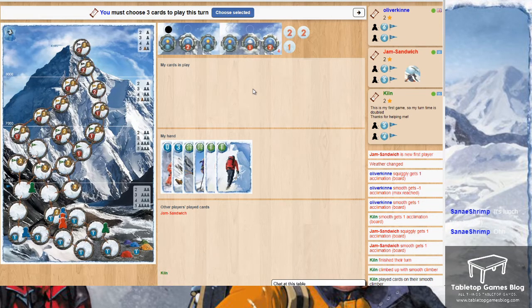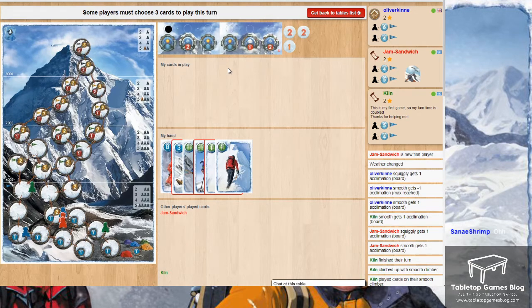Alright, so time to choose some more cards. Now, is there enough to move up? There we go. And you can see that the weather has moved up on the top track, so we now see the next 5 days, including today, the 6th.